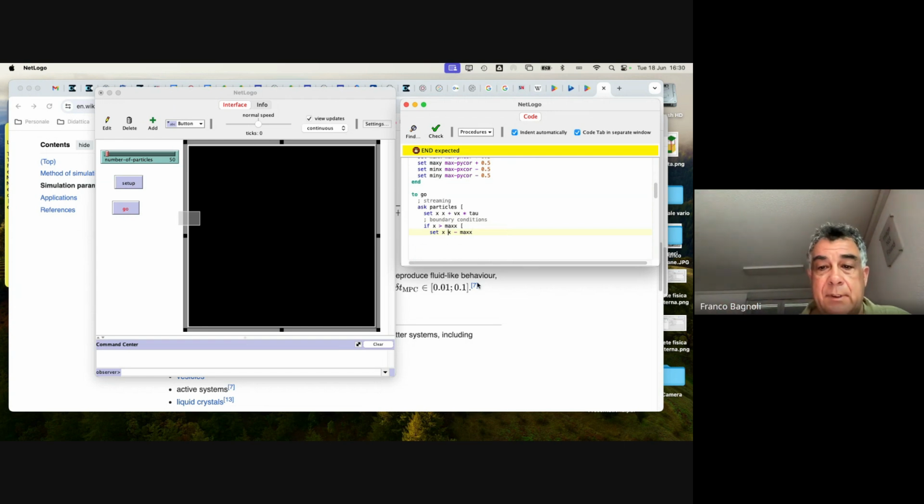And I have to put it at max-x minus this, to bounce back. So it is essentially 2 times max-x minus x. And set vx times minus 1.